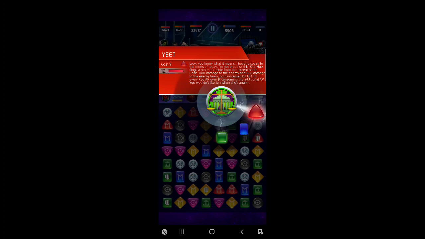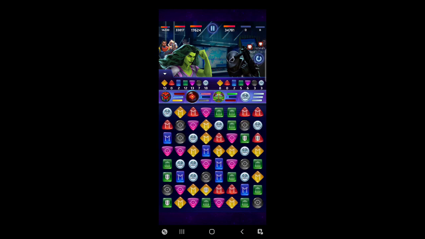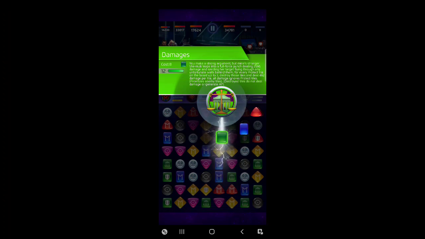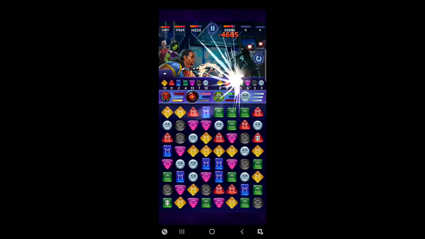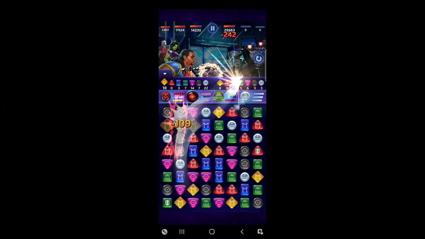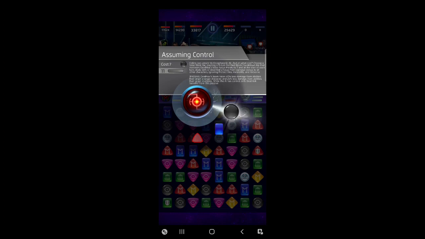Does 3,180 damage to the enemy, 1,671 to the team, increased by 14% for everything over blah, blah, blah. You get the point. Let's throw. And now I got all these protects out there. Let's do damages first. Nice chunk of damage, and then we'll throw in for some good luck the assuming control.